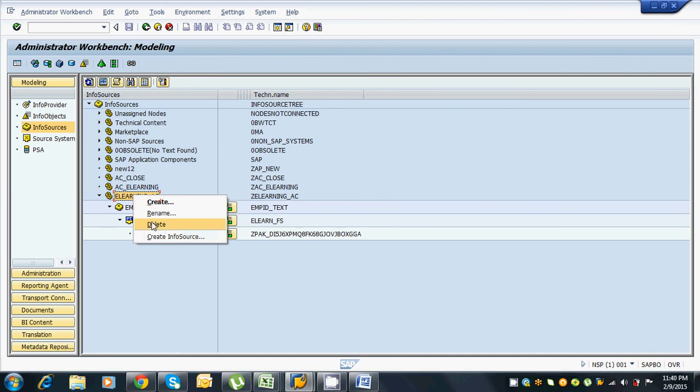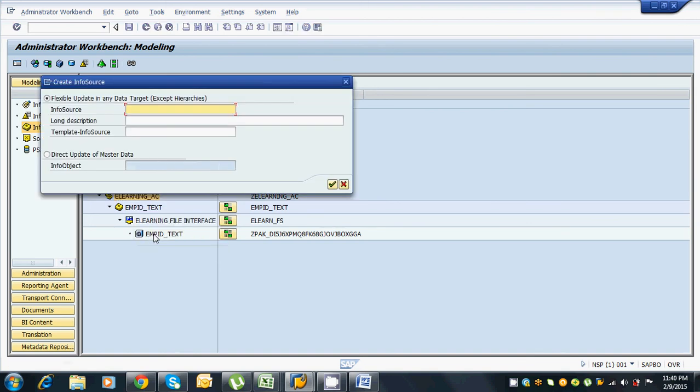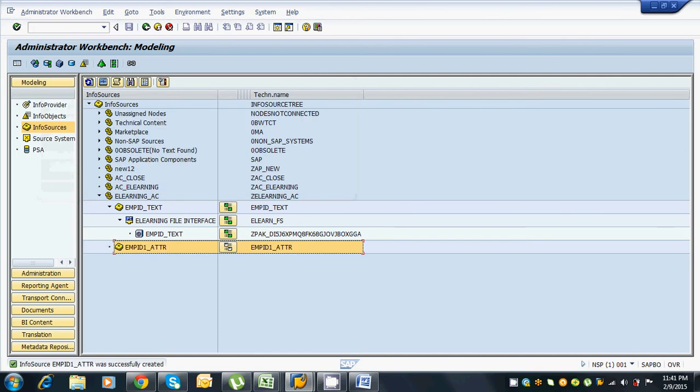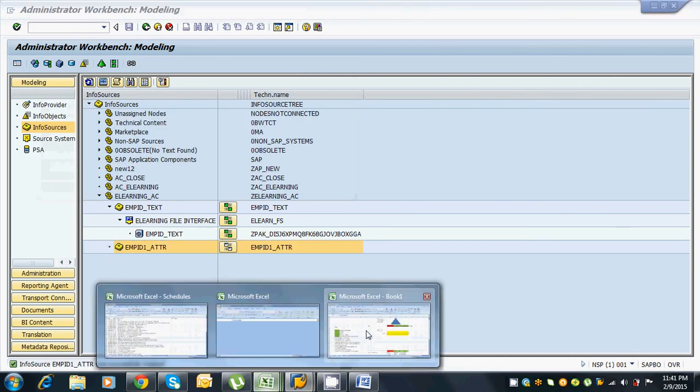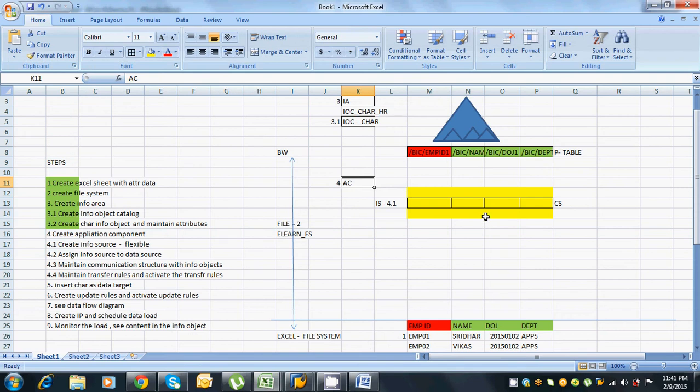Within this I'm creating a new info source as part of 4.1. I'm uploading the data to employee ID1, and I'm uploading attribute data. So I'm giving a technical name something like this. By seeing this technical name, we'll come to know that the attribute data is being uploaded into employee ID1. Then click on create. Now we have completed this one.